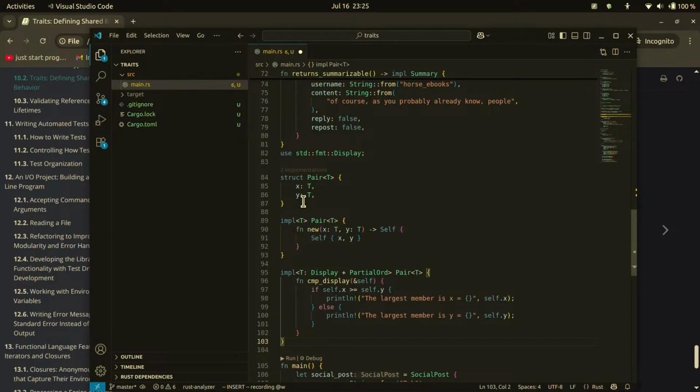Okay, can comment this out. Doesn't implement format display. Oh, because of this.